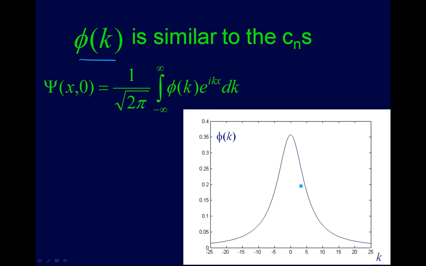And so here is a graph of phi of k for some system. And again, it's just telling you, so this is the k, and so here's k equals 0, here's k equals 5, 10, 15, and so you can go up to that point and get a feel for basically how likely that particular k value is for our particular distribution. Okay, so it's got some similarities there.